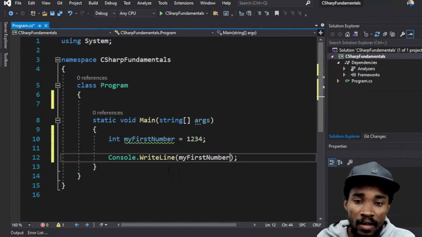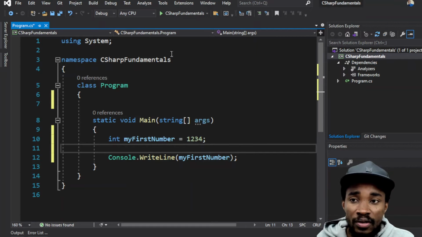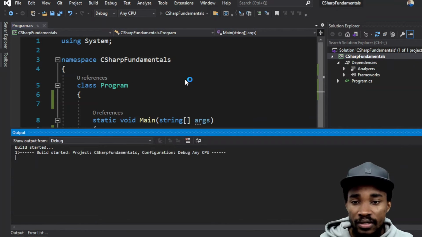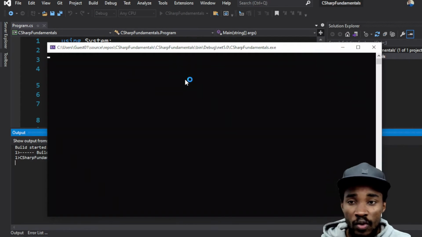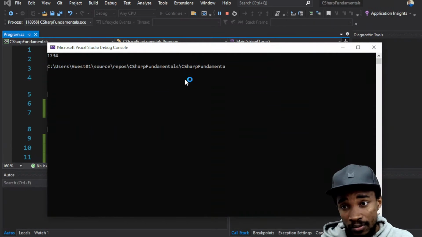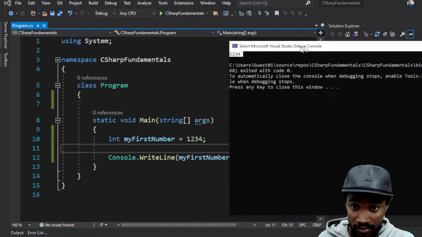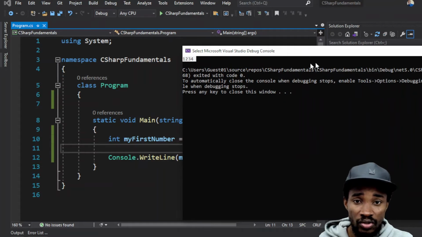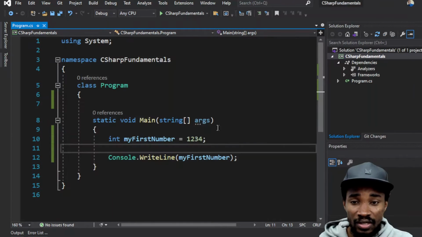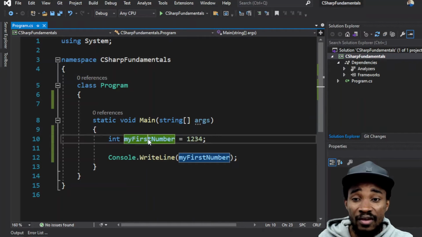So this is a value I just passed in now, and with my first number, I can actually output it here, and then you see what is going to show up on the actual console. So let's save this, Ctrl+S, and then run it again. So like I mentioned earlier, this is going to be runtime. When you build your application, that is compile time, and then runtime, you can see there, that is the actual stuff we passed in, 1 2 3 4. This is just like a storage container to store your values. So just pay attention to that. That's what a variable is.